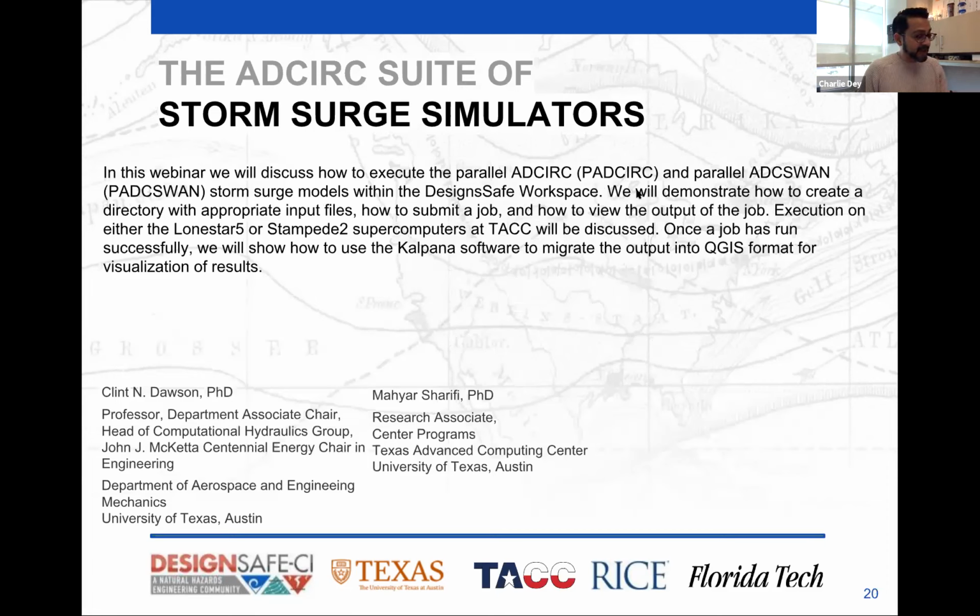So it looks like I have a misspelling on my slide. I'm so sorry about that. So today's webinar, we're going to try and discuss how to execute parallel ADCIRC jobs and storm surge models inside the DesignSafe workshops. There'll also be a little bit of a demonstration on how to create the directory, what the input files need to look like, how you submit jobs, and the entire format of it. So with that, Clint, I'm going to go ahead and mute my mic and stop my share and hand it off to you to take things over.